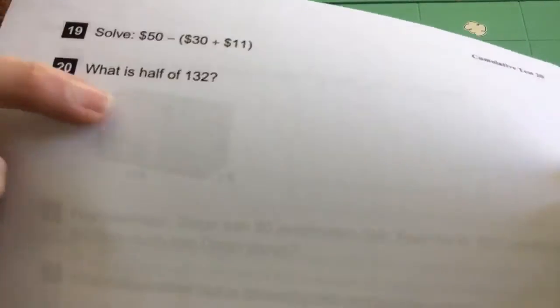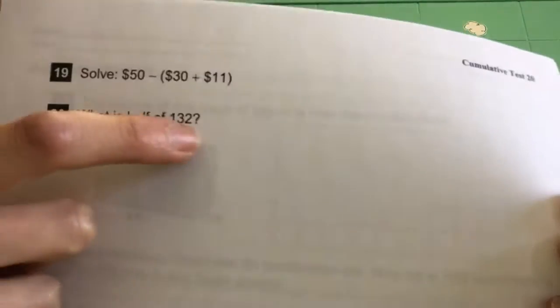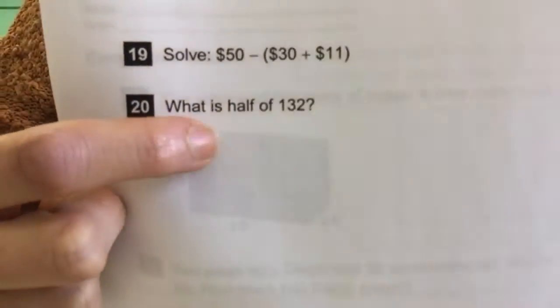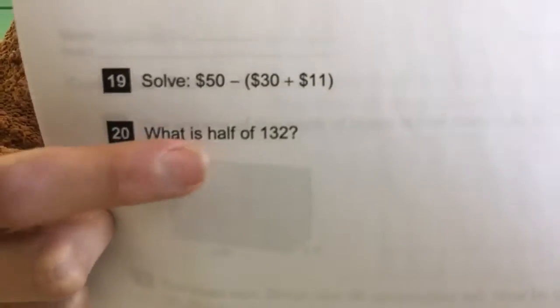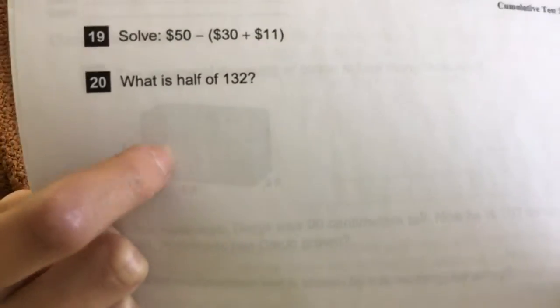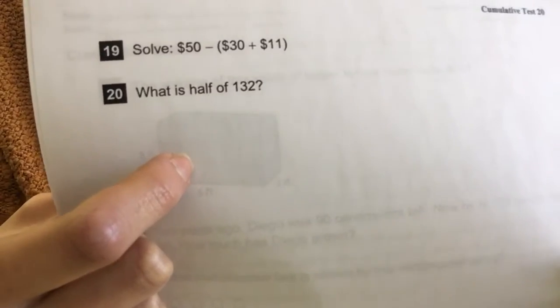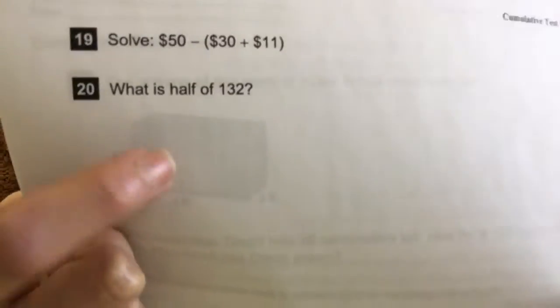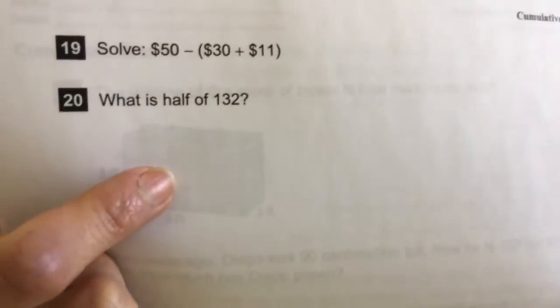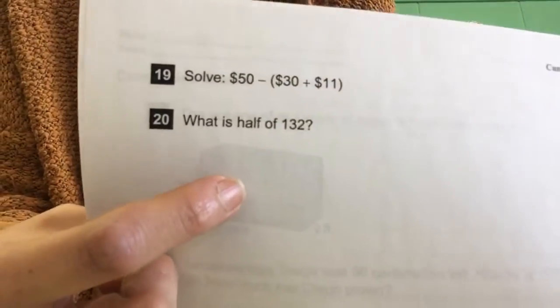Twenty. What is half of one hundred thirty-two? Half of that number. Okay, put your answer down. All right. Okay, and of course, since it is asking for half, you can divide that by two. So you can do a division, one hundred thirty-two divided by two. Okay, you can set that up there. One hundred thirty-two divided by two. Okay, and that's divide, multiply, subtract, bring down. I would definitely show those steps. D-M-S-B.